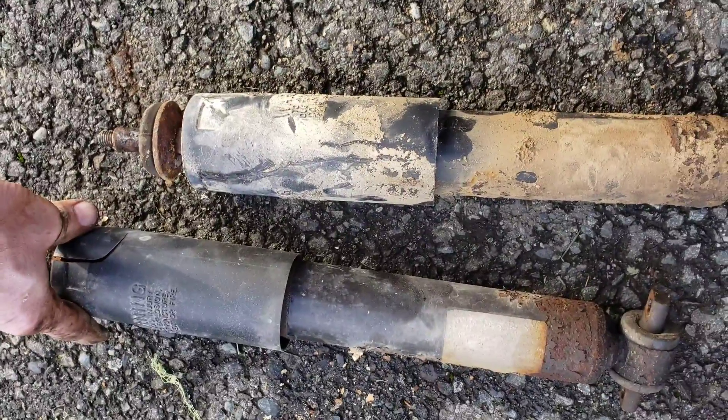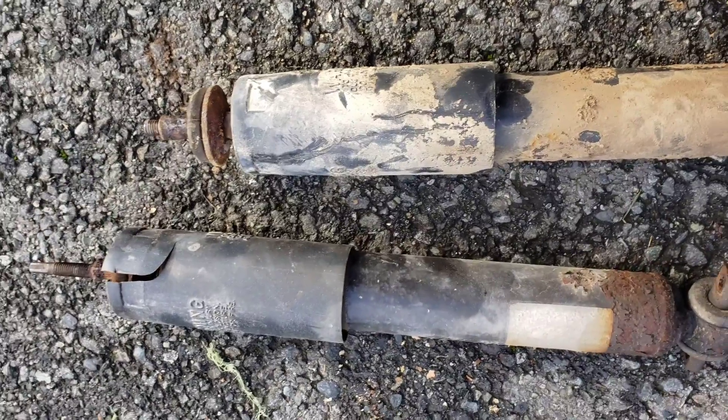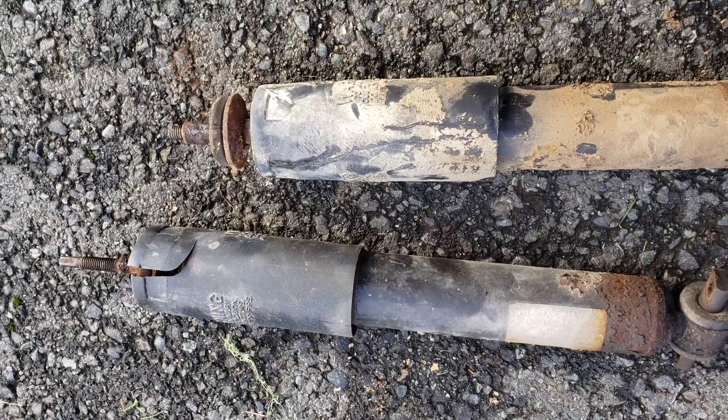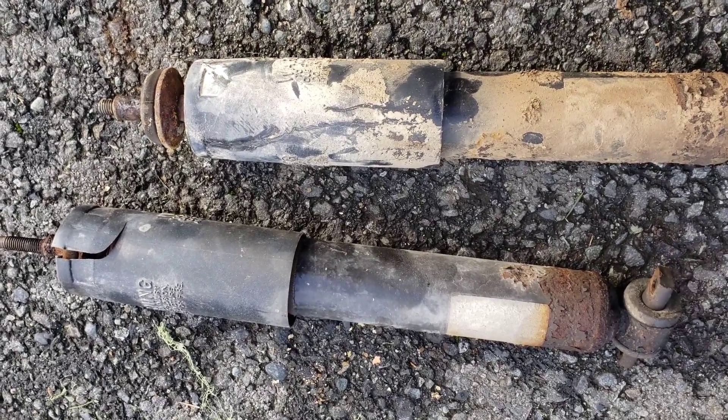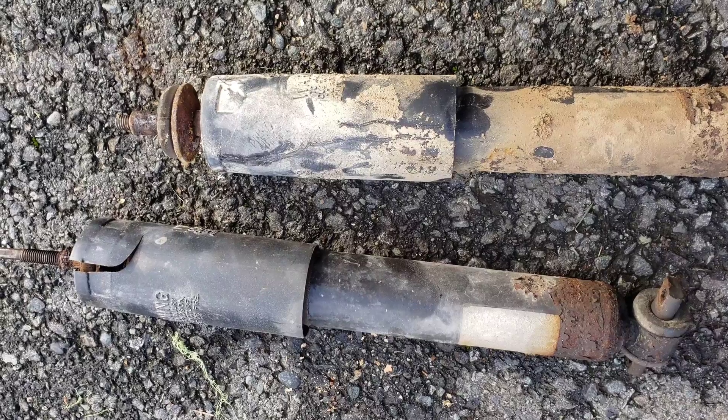These shocks have seen better days. I wonder if they're the same age as the one in the back. Let's get the other side reassembled and back on the road. I know it's not a whole lot of fun watching me change parts on a van, but no matter where you live or what you do, you're going to have maintenance — van, house, whatever it is. You've got to plan for it. If you can't fix things yourself, then you have to budget for it. Keeping it real. Let's see what we have to fix next. Talk to you later.